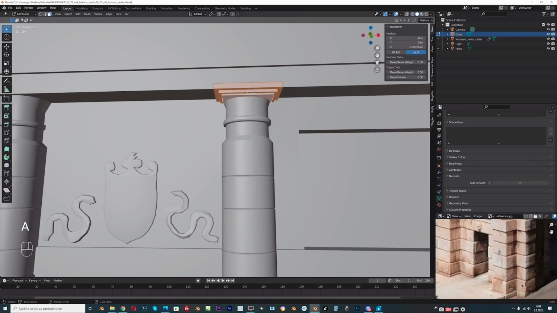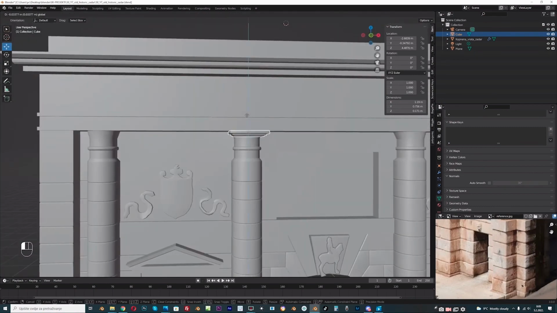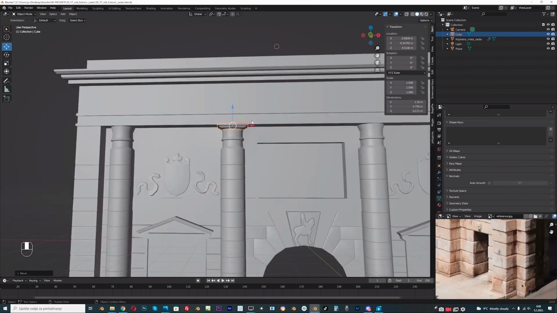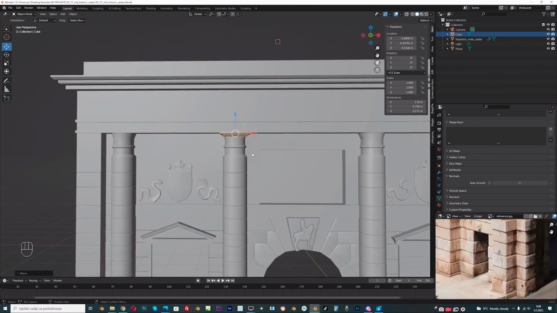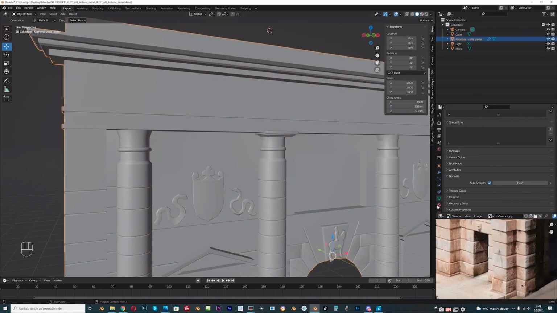And I can select all this and go with Control B to bevel this. And just to copy this, I will go with Alt D. And just copy this material here.